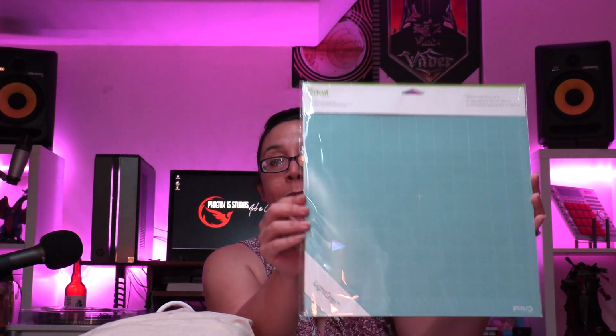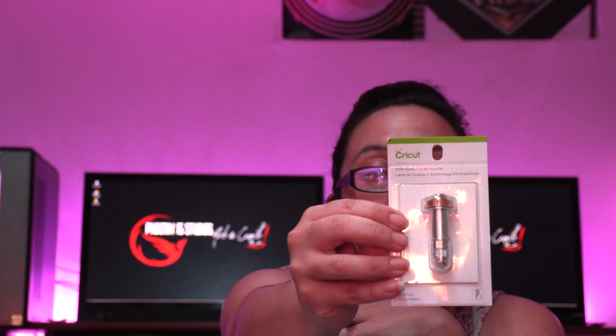I got a new mat. This one is a light grip mat. And last but not least, I have 5 new edition heads for the Cricut Maker. This one right here is the basic perforation blade. This one is the knife blade, and I got all of mine with the drive housing in it, so it could be easier for me to just put it in and not have to worry about having to switch it from the old one, put it on the new one. So each of them has its own little housing.